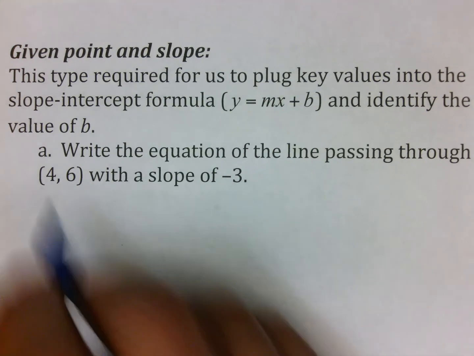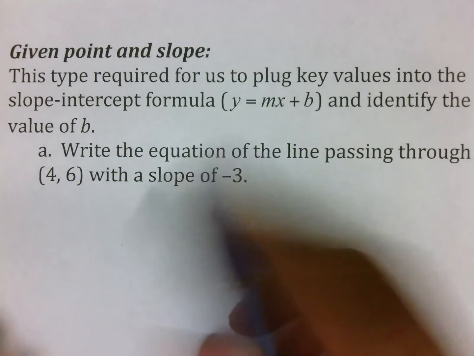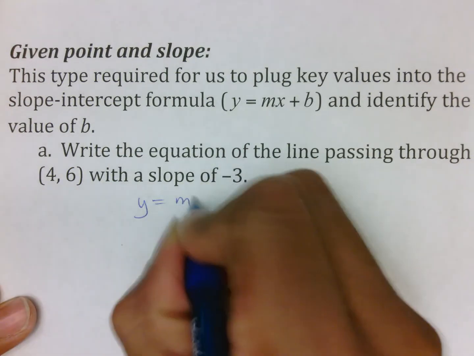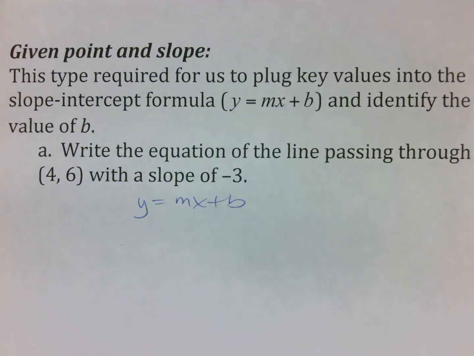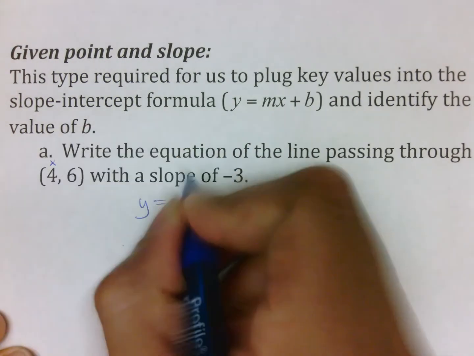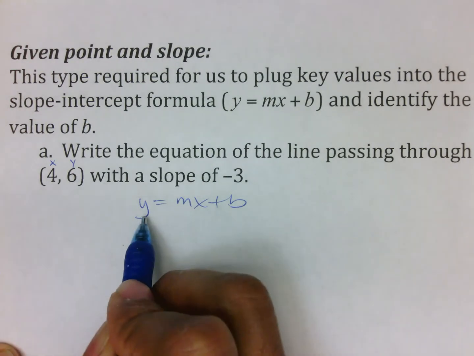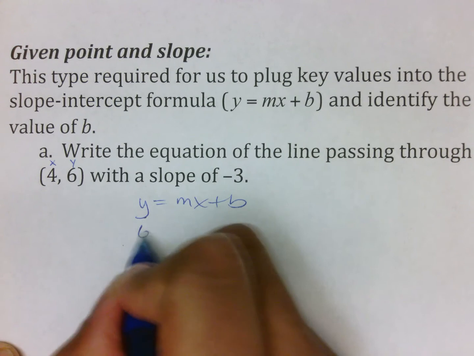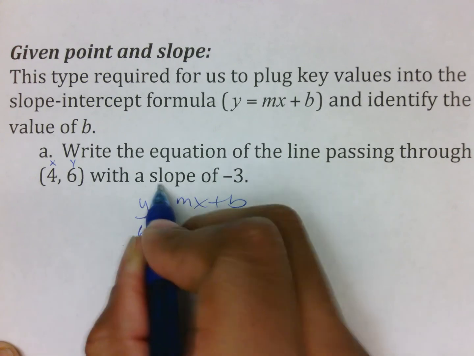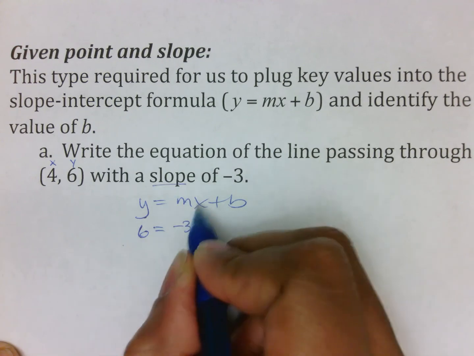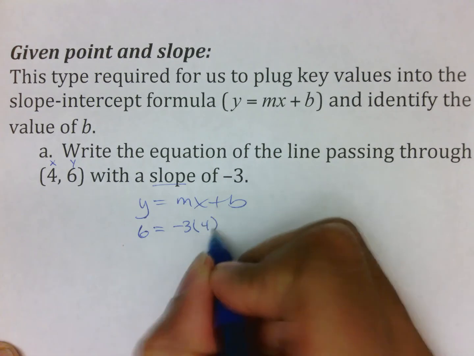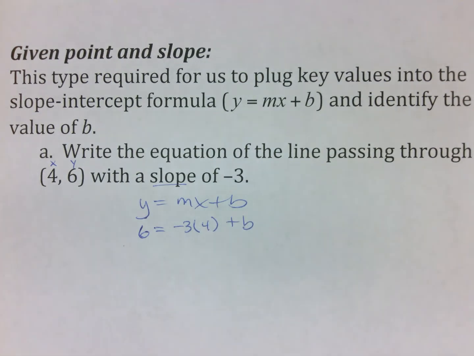But what we had to do when it said write the equation of a line passing through the point with the slope, we were taught to put y equals mx plus b first. And for those who couldn't remember, we talked about labeling our x and y so we know exactly what was what, and then we plugged in what we knew. We figured out that y was 6, so we put a 6 in for y. That m, which represents slope, is -3. That x is over here, which is 4, and then we put plus b. I hope this is coming back to your memory because again, it's really not that tough to do.